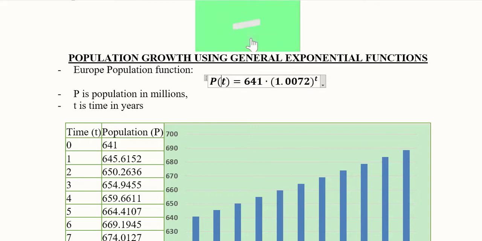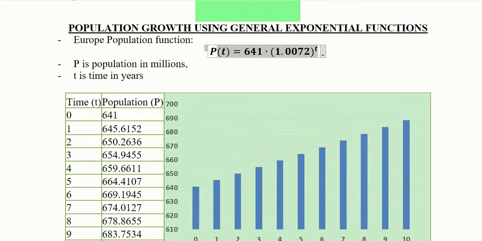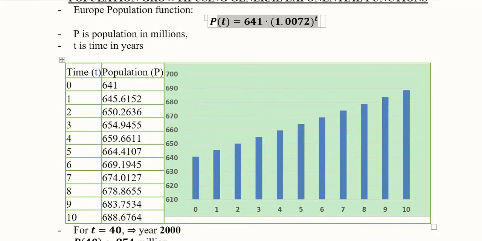Here you can see that the expression is developed: population is a function of time, and this is the expression on the right-hand side. Small t represents time in years, and P stands for the population. Now we consider this function and try to put the values of t to get the values of population.